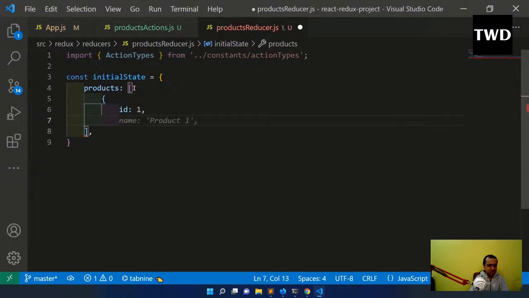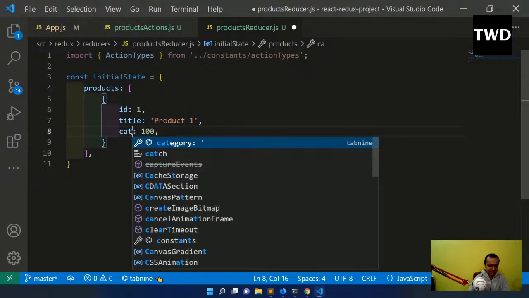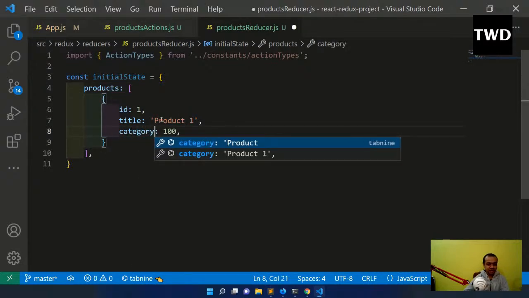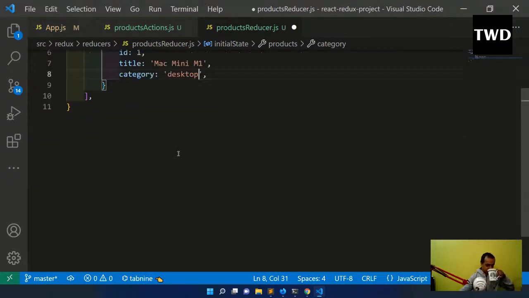Sometimes I play with this AI, but it is wrong. Its title is, and category. Actually I don't like these names like this. Mac Mini, I want a real name, Mac Mini M1, and the category is maybe desktop. So this is just a temporary thing. We are going to get all these things from the API endpoint.